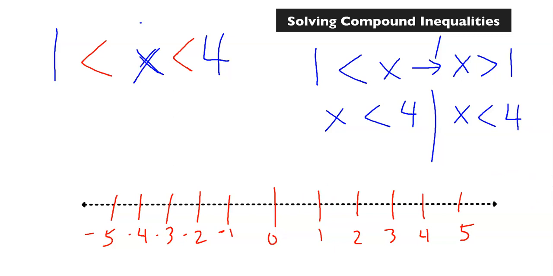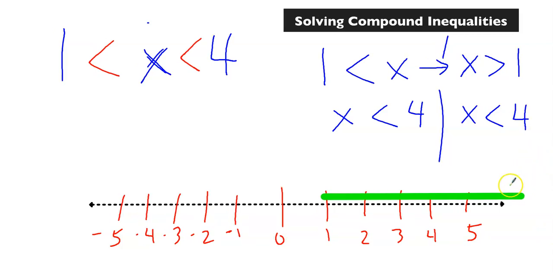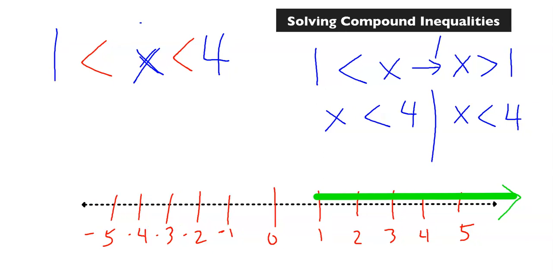Let me change the size of that. It's a little giant. All right, I'm going to start that again. I want a value that is, as we know, going to be greater than 1. I'm going to put a line there because I know all of the values that are going to be greater than 1. But I also want a value that is less than 4. So I'm going to change the color again and set up a line right there. I want a value that is less than 4.